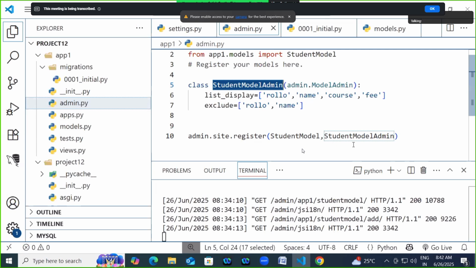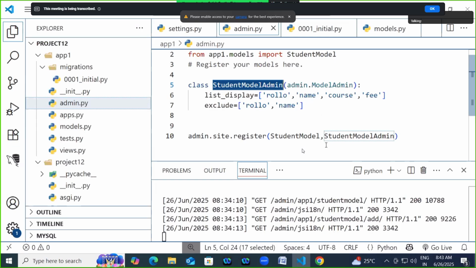Can I give any other class? Why would you give any other class? Any other class means which class you'll give here? Suppose you are filling an application form. In the application form, the first field is name. Enter your name. Whose name will you give? Your name or some other name? Your name only, no? That means that name should exist or not exist?